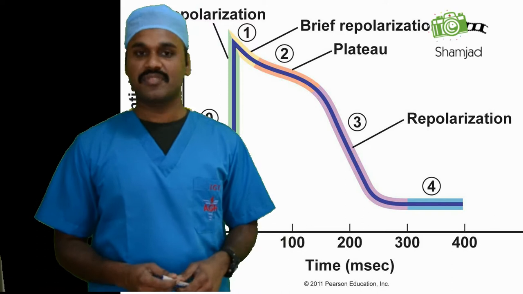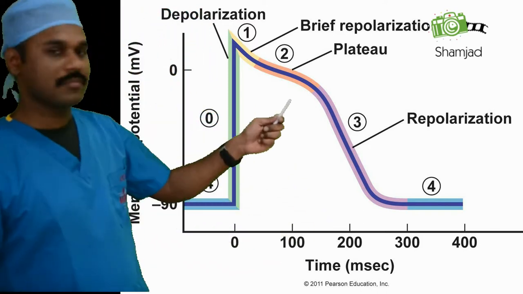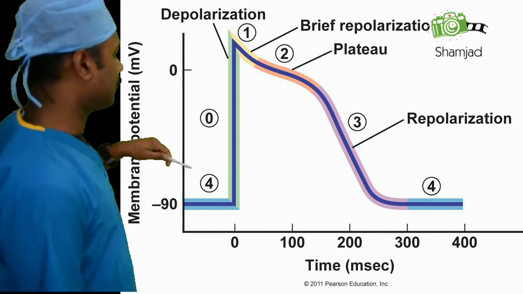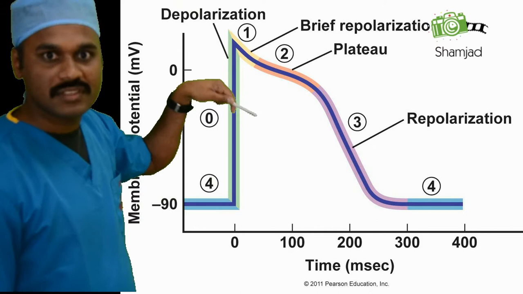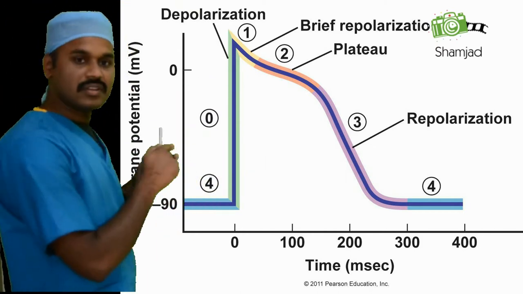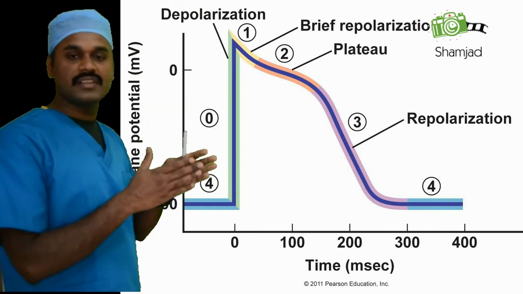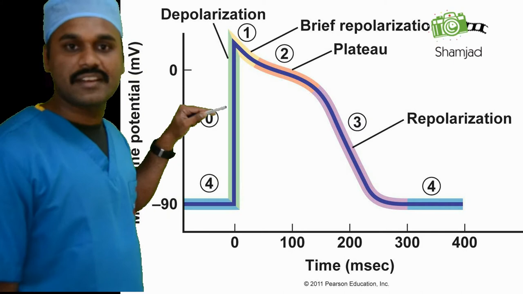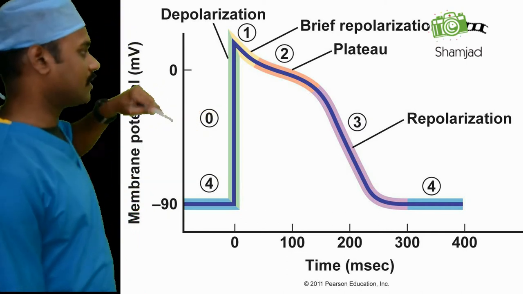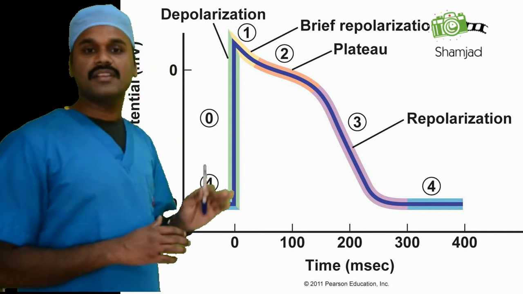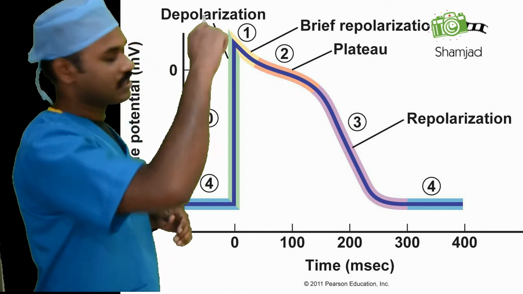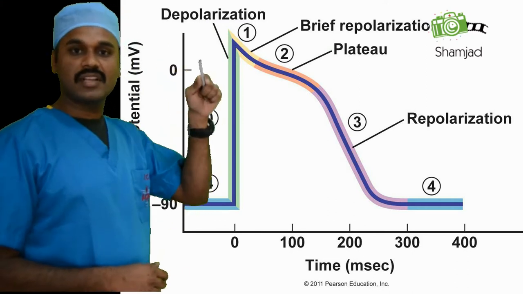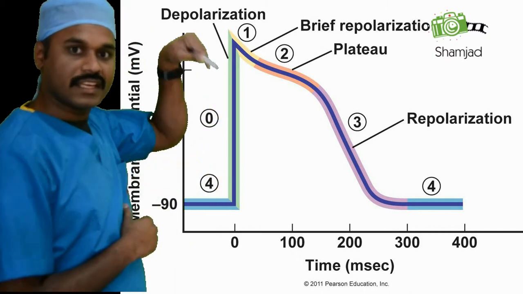Now we will have a brief idea about cardiac action potential. As we can see here, the graphic representation of cardiac action potential has five phases from zero to four. We can see a positive deflection, a plateau phase, then going down is a repolarization phase, and the resting phase. The cardiac action potential will be within 300 to 400 milliseconds. The resting membrane potential is minus 85 to 90 millivolts. Whenever the membrane potential is getting more positive, we can see a positive deflection — the depolarization phase. Whenever the membrane is getting more negative, repolarization or muscle relaxation will occur.